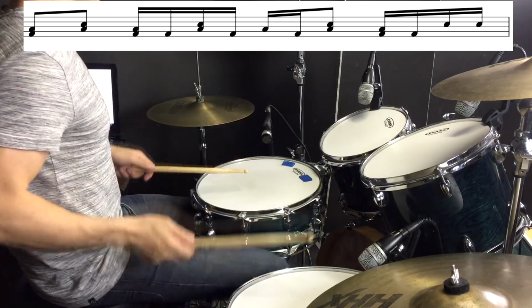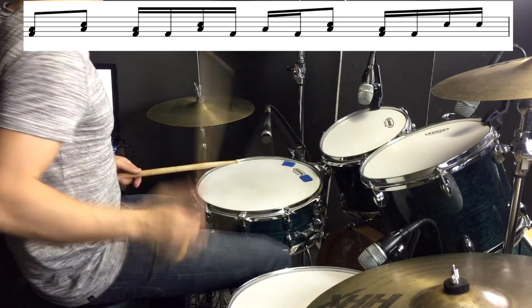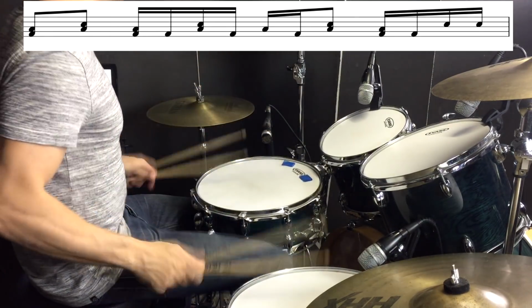There's one variation that goes like this. There's also a sneaky little right cymbal bell about halfway through that floor tom section, but I'm sure you'll be able to pick that out.